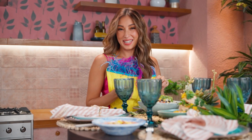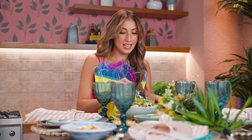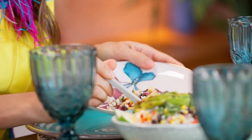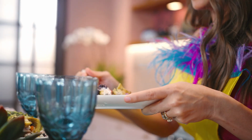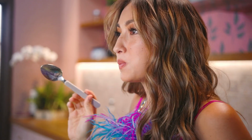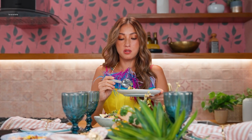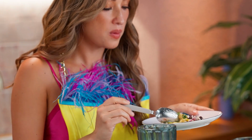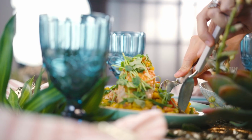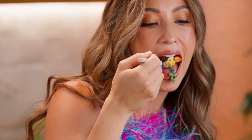Since I have no one actually coming today and it's just me, I am going to dig in and devour. So I'm gonna have a bit of my salad here. Let me try this first. It is so tasty and it's full of different textures with the crunch of the onion and the corn and the softness of the beans. Very easy to do, very easy to eat. And goes well with the salmon, which I'm also going to have a bite of.